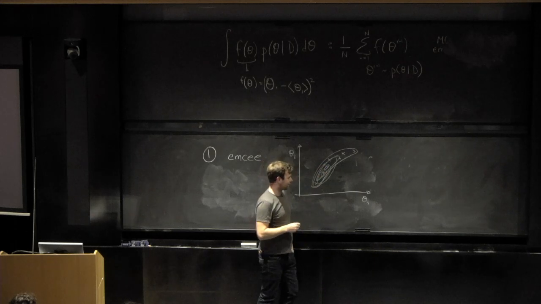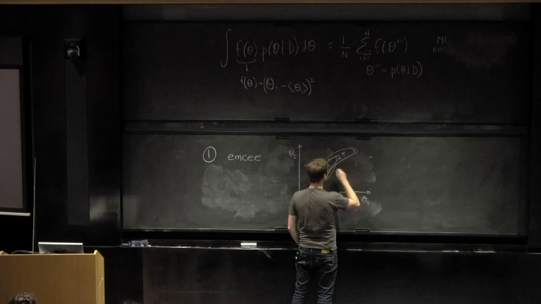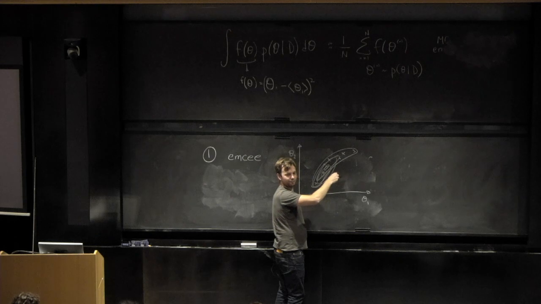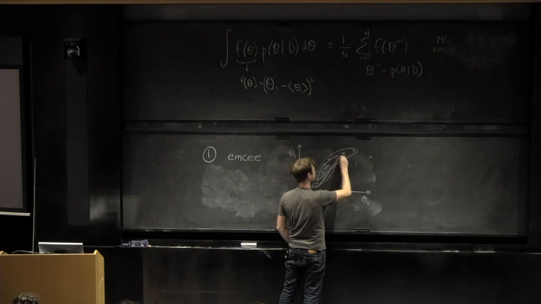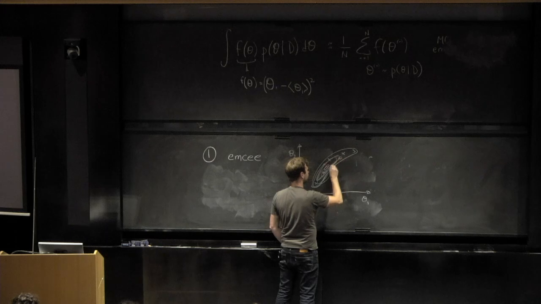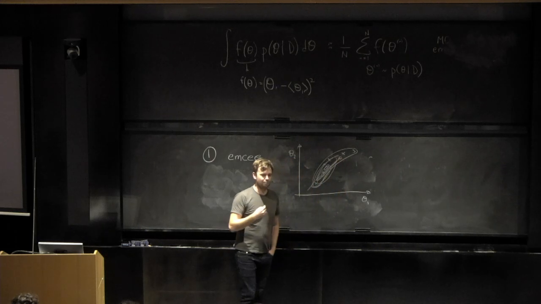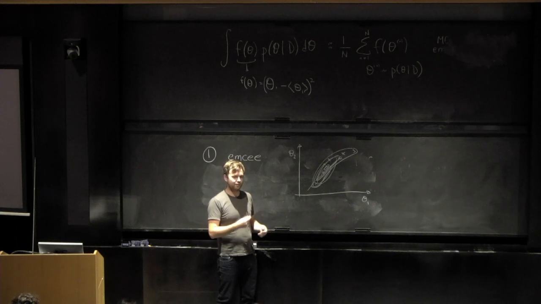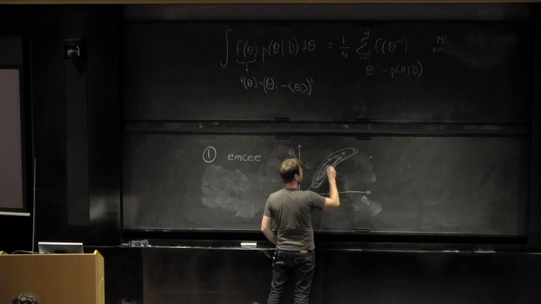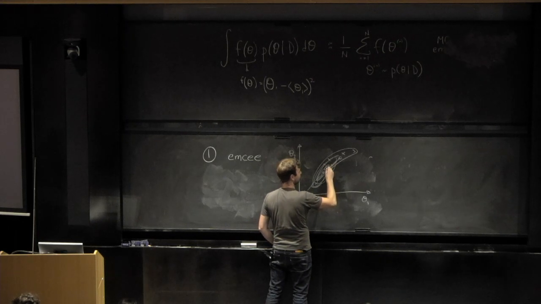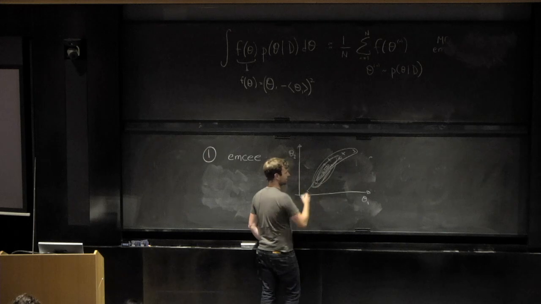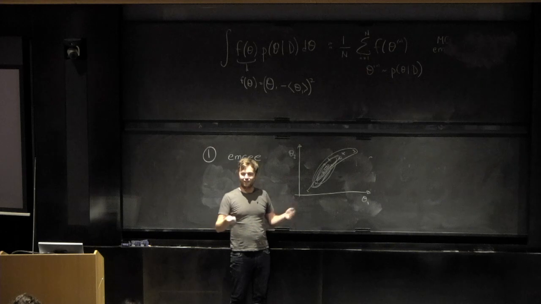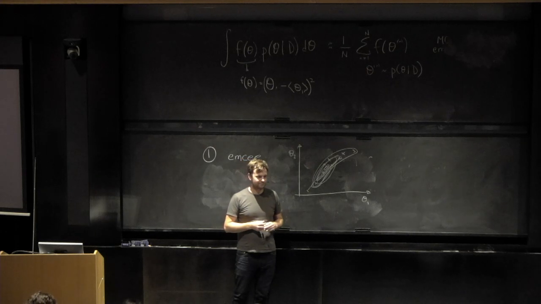And so roughly the way that it works is, let's say I want to move this one. What I would do is choose one of the other walkers. I would draw a line between them. And then you're going to move along that line. There are various choices that you can make about how you move, but essentially most people use the default, where it can move from halfway between them to twice the distance between them. And you'll see that's exactly the line that you would want to move along to get an efficient proposal.